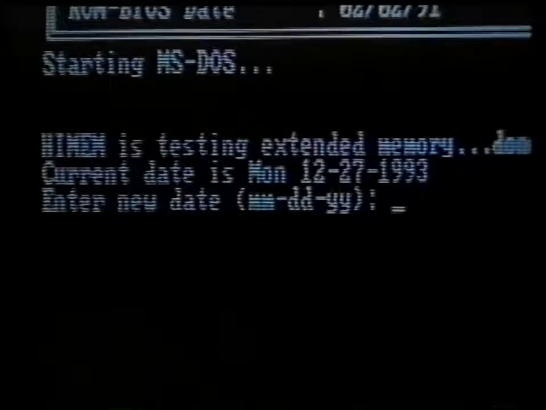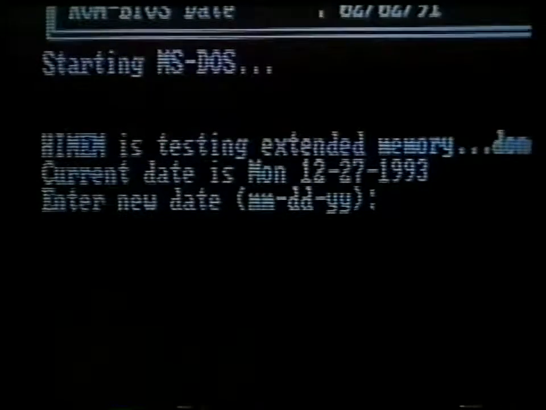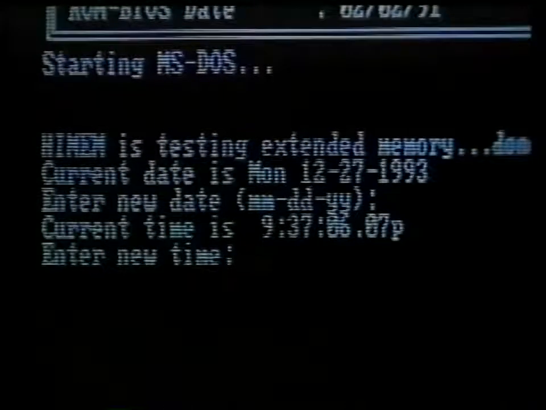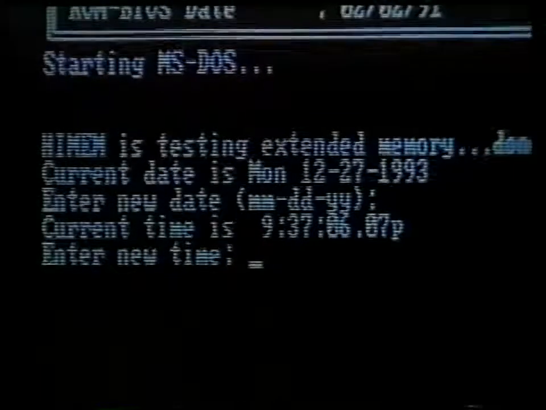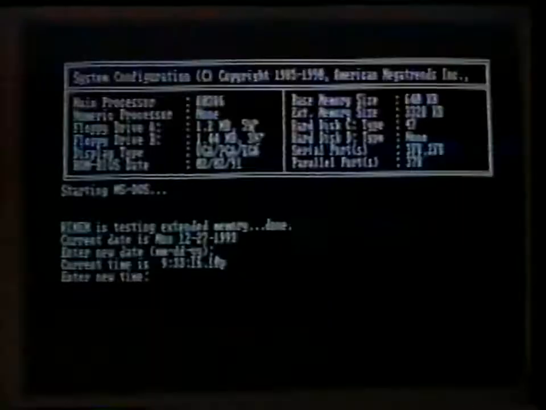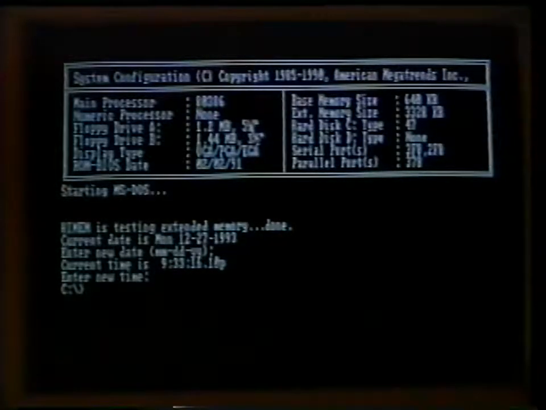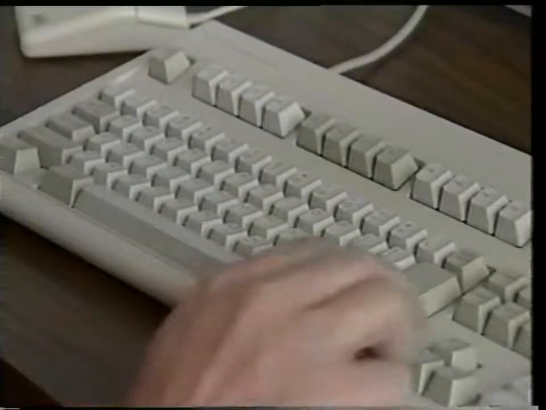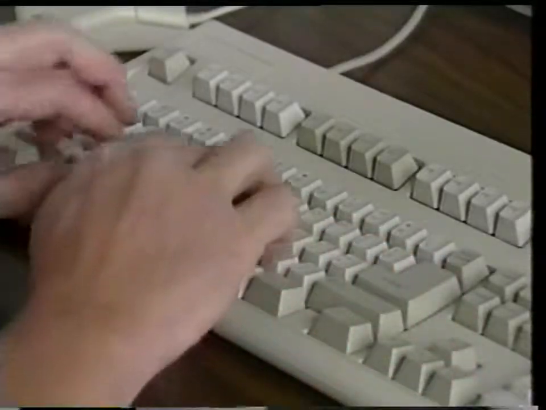You may be prompted to enter in the current date and time. It is important to enter the date and time because every time you manipulate a file, it will be stamped with the current date and time. You have now completed a process known as booting your computer system. A drive prompt should now be displayed and will look like this. This means that you are now ready to enter in commands.